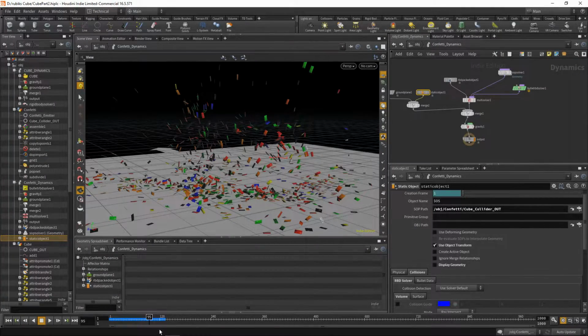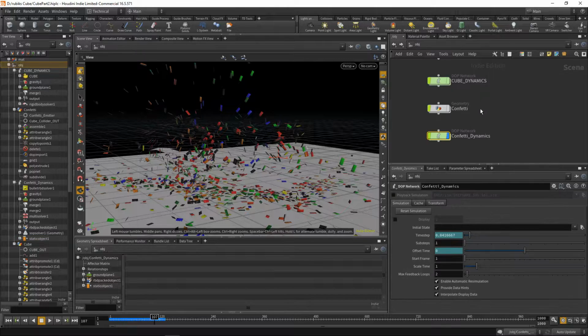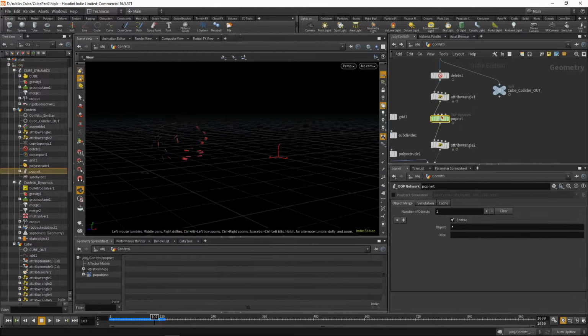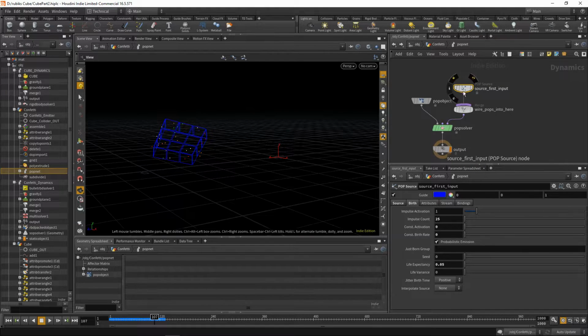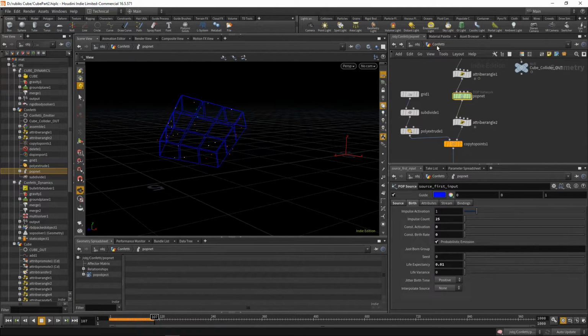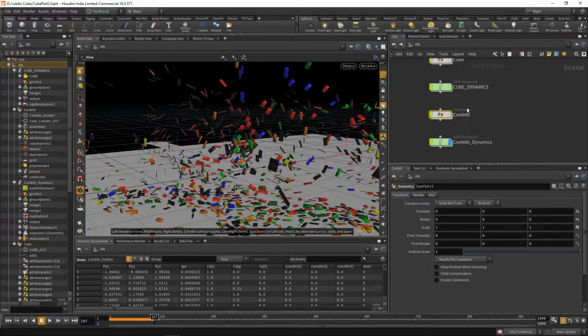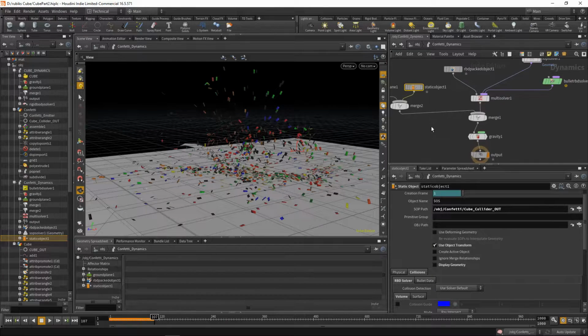So you'll notice that our confetti is actually getting stuck in midair, and the reason for that is inside of our confetti geometry node. So dive inside of that, and then dive inside of the popnet. And over here, our life expectancy, we actually need to change this to 0.01. 0.05 actually keeps our particles alive for too long, so we end up emitting them more than once per frame. So go back into your confetti dynamics tab. And the other thing that we forgot to do is on our static object, just use deforming geometry.